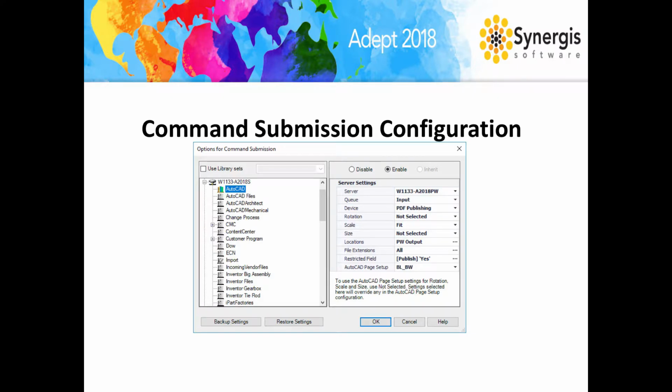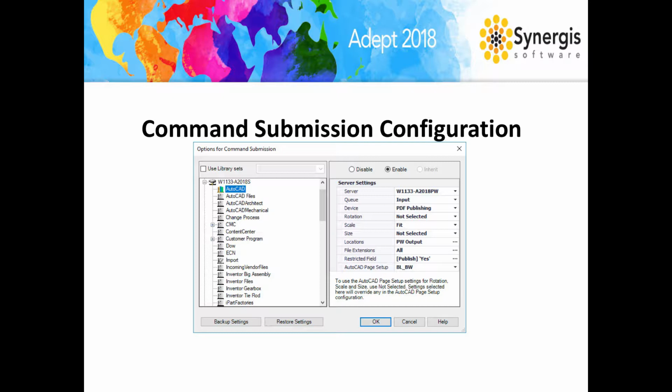The other way to have jobs submitted to PublishWave is that you configure PublishWave to automatically engage, what we call on command. So when a document reaches an Adept status, the document can be automatically sent to PublishWave for processing. Again, the parameters, which control how the document looks, are preset by the administrator. So the user checking in or final approving a document, they don't even know this is happening.